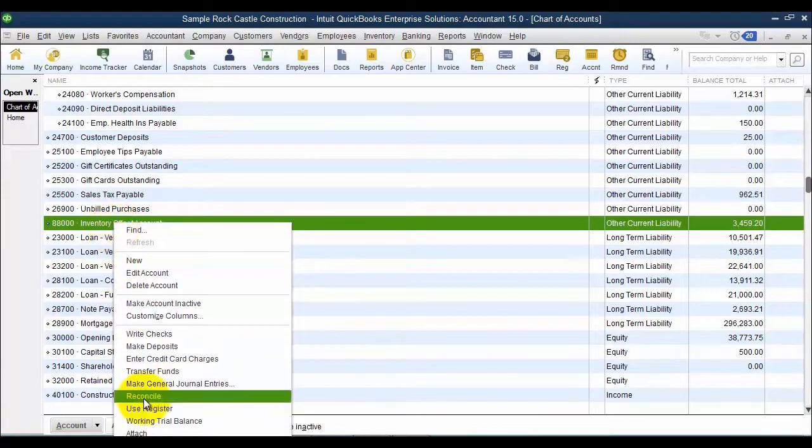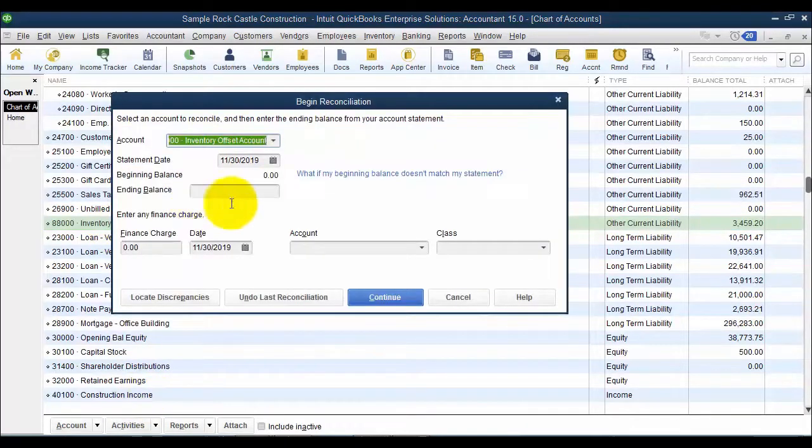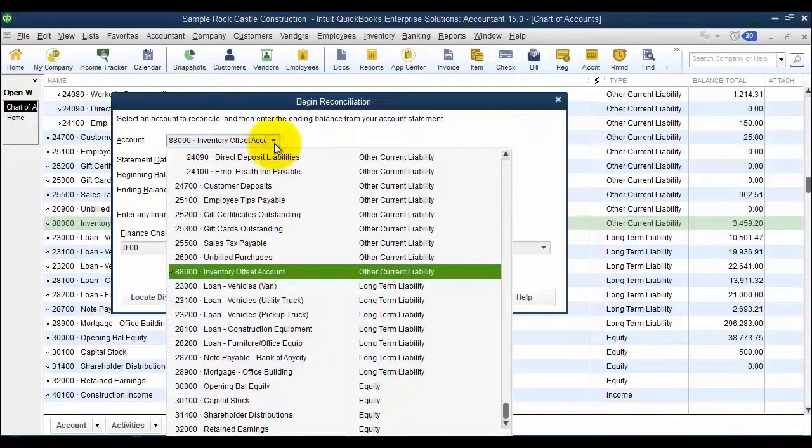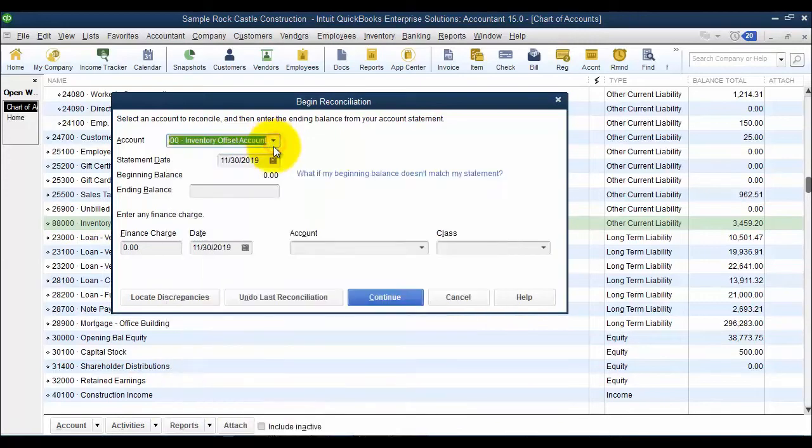So I'm going to right click and hit reconcile. Okay, so we're reconciling the 88,000 account, and you choose a statement date. Now the one thing about reconciliations, you can do these weekly, right? The purpose of doing them, not like once a month, if you do it once a week or once every day even, in some of these big companies, the purpose of doing that is when you go back, if there's a discrepancy, when you look at the discrepancy report, it does the discrepancy based on the statement date.